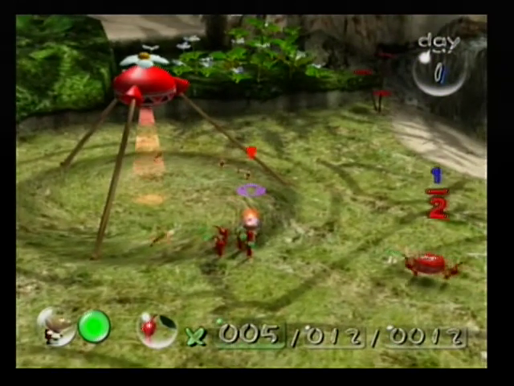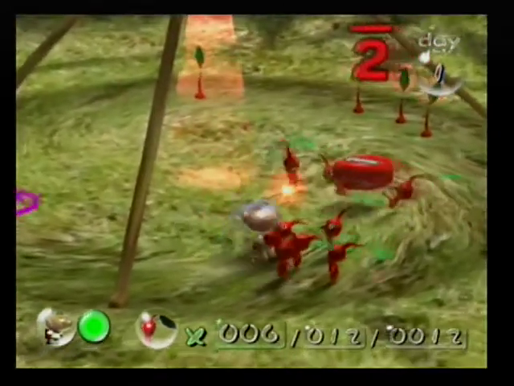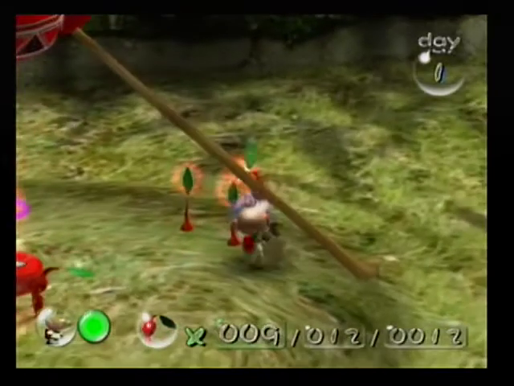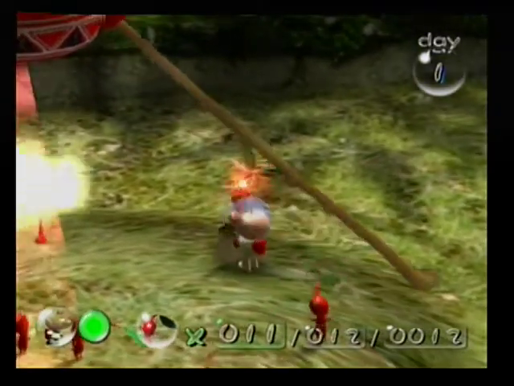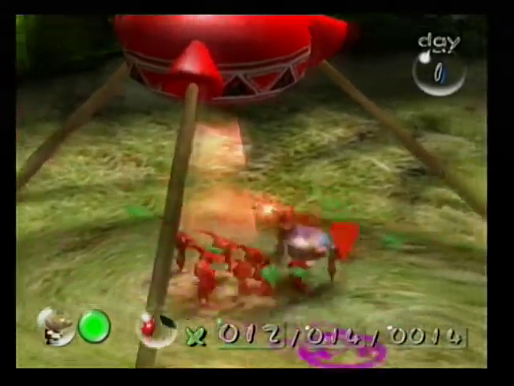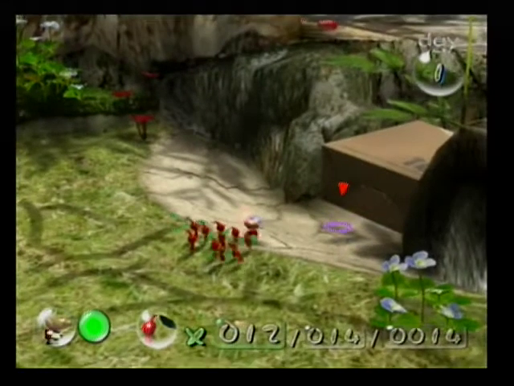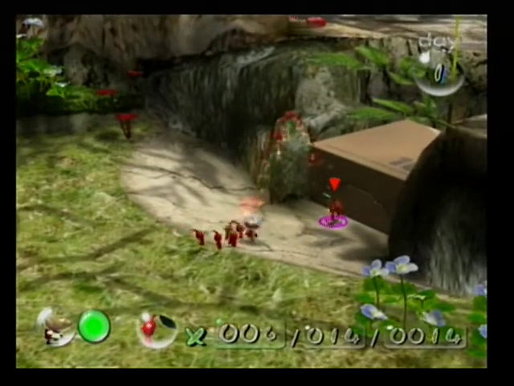Yeah, the main issue I have is that there's a lot of waiting involved in this game. Like, I don't mind waiting when Pikmin are carrying stuff back to base. I don't like having to wait. Day 1 is the slowest day because you have to wait for the Pikmin to sprout, and then you have to wait for them to carry stuff back. Then you have to wait for new Pikmin to sprout, and it's just annoying.